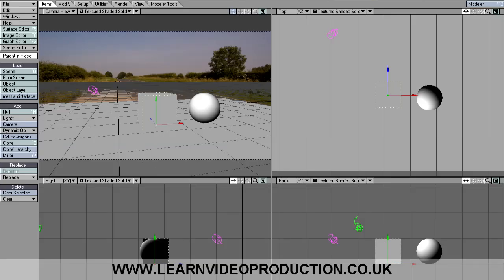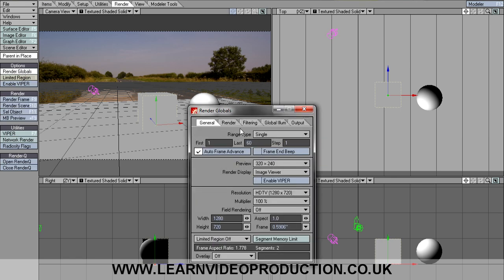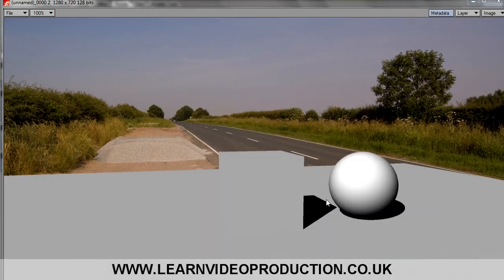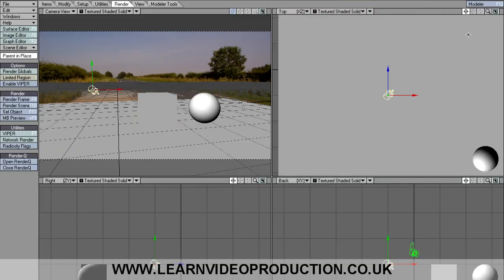So we go into the render globals, and you see a few tabs up here. In your render tab, we want to tick the box ray trace shadows, and I normally check reflection, but we're not using it now, but I'll check it anyway. Now if I render again, you see we've got some shadows from our light in the scene, this fellow here.